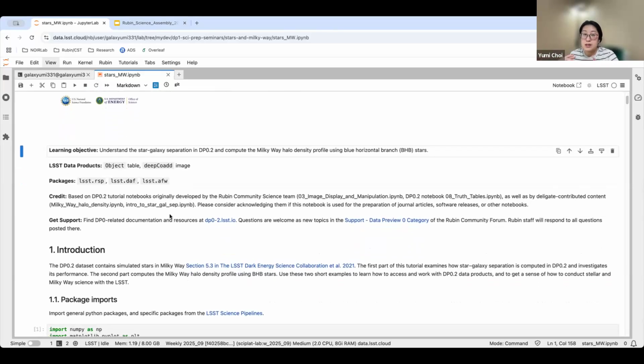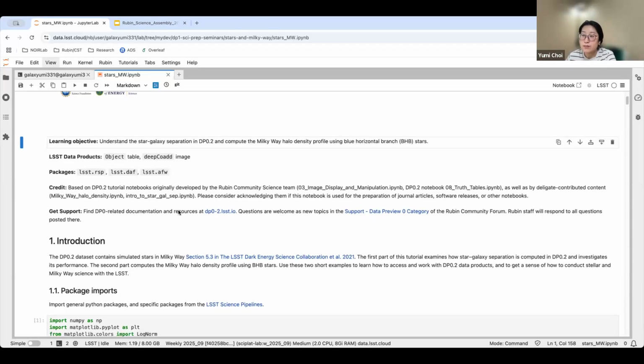This notebook is based on many different existing notebooks, some from the DP0.2 tutorial notebooks developed by the Rubin community science team, as well as some from delegate contributed content.